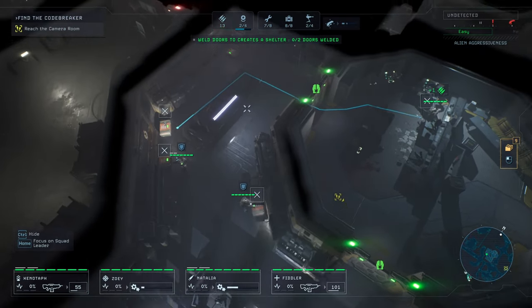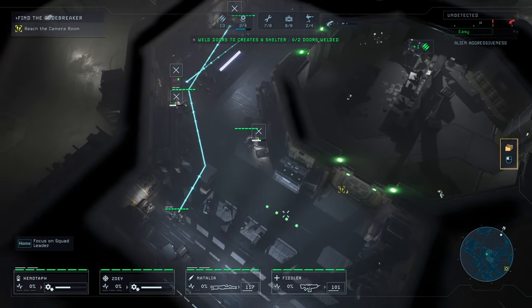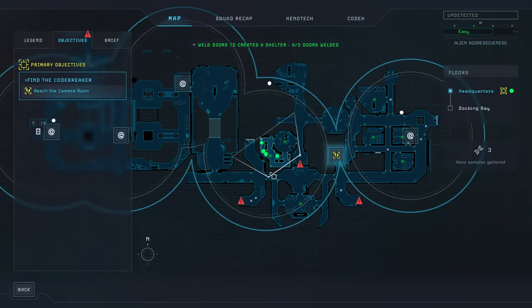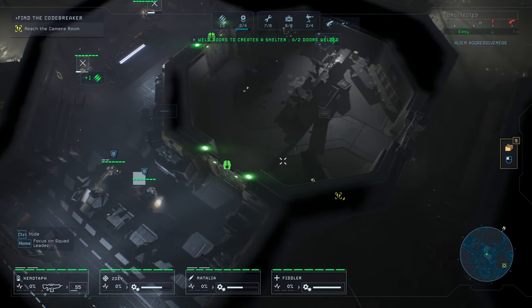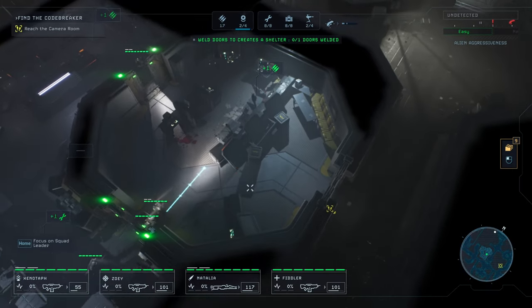Ammunition, ammunition, ammunition, and ammunition. And one more loot right there. So lots of positions where we can hide. Got 17 ammo, so we're ready.